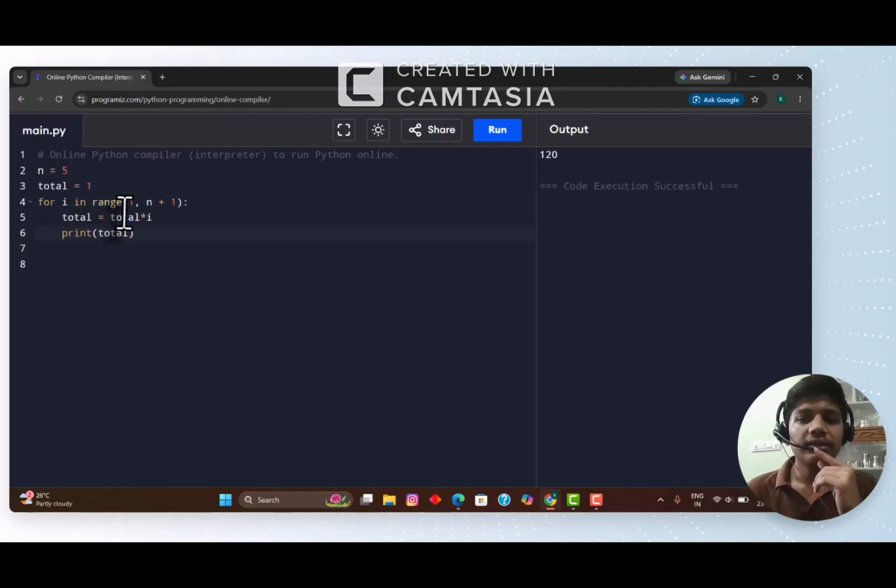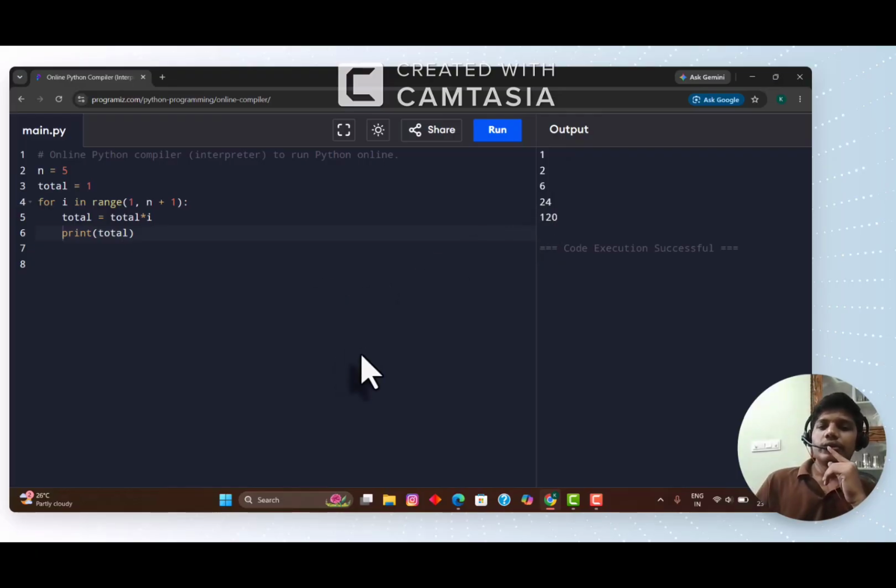For i3, it gives 6. For i4, it gives 24. For i5, it gives 120. If we run it, we get the 5 lines. See, the final answers are there, like at new T1 I wrote. Same thing here: 1, 2, 6, 24, 120.